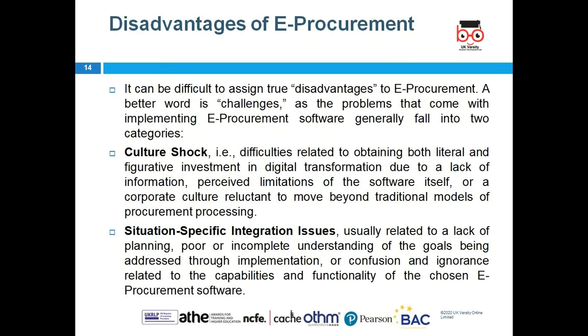Next, we're looking now at the disadvantages of e-procurement. It can be difficult to assign the true disadvantage to e-procurement. A better word is challenges instead of disadvantages, because culture shock is sometimes difficult, related to obtaining both literal and creative investment in the digital transformation due to the lack of information.